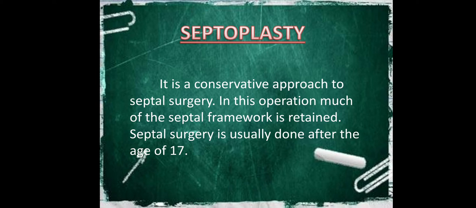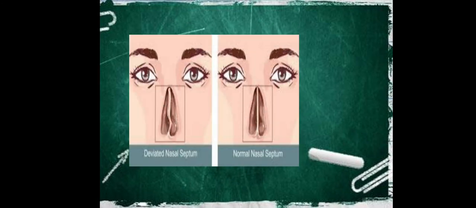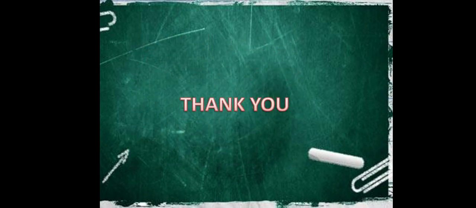We have discussed the deviated nasal septum. This is an important cause of nasal obstruction. The nasal obstruction is the most important reason for deviated nasal septum. It is a condition in which the nasal septum, the bone and cartilage that divide the nasal cavity of the nose, is crooked and makes breathing difficult. Thank you.